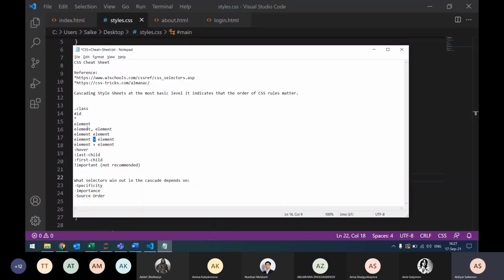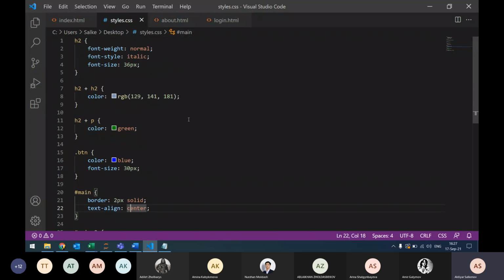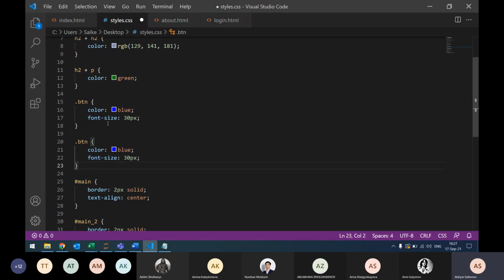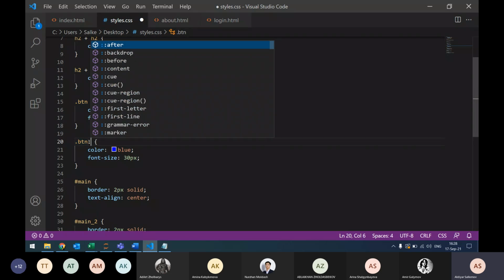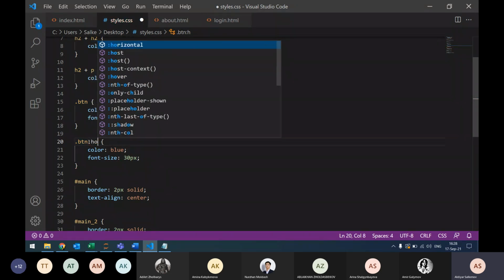The first one I would like to introduce is called hover. It's very good to show hover with our buttons. So I'm going to use our class btn. As you can see, I copied it once again like this, but I would like to put something else here, and I would like to say hover.